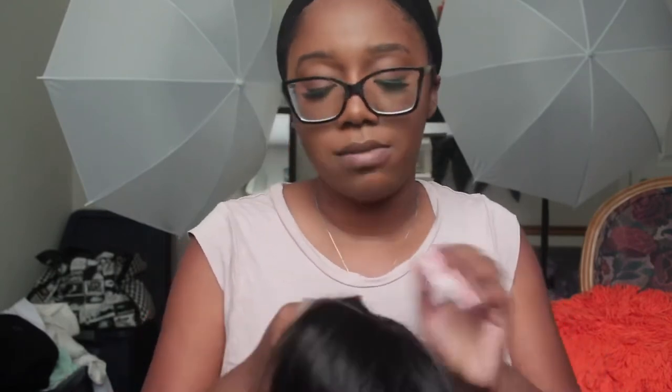So I am going to take my scarf off. This is good if you have to lay your edges, anything like that. I don't really have much going on. I have my edges out just a little bit, but this is the wig cap that they sent me. It is black. I know some of y'all like blonde wigs. Some hair companies send blonde, some of you like lighter color beige wig caps, but black wig caps, that's fine with me, especially if it's a closure wig. You just add makeup to the part and then it will just blend right in.